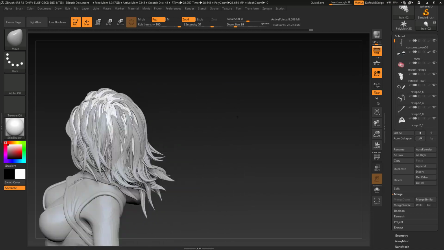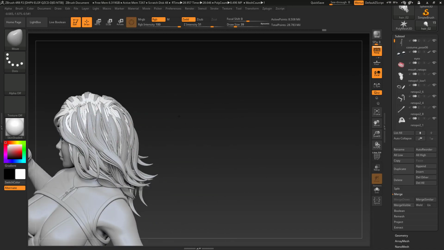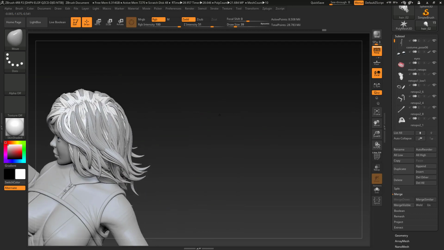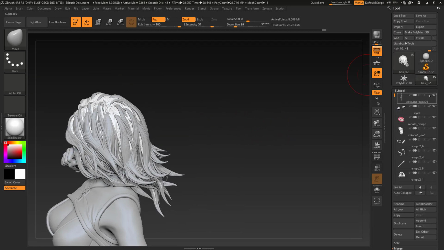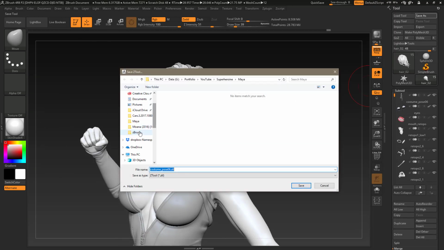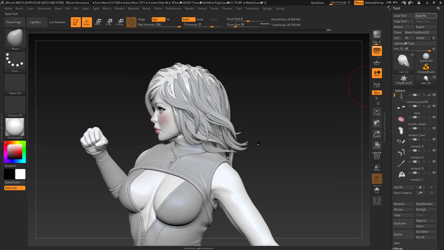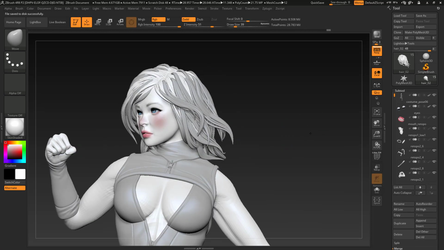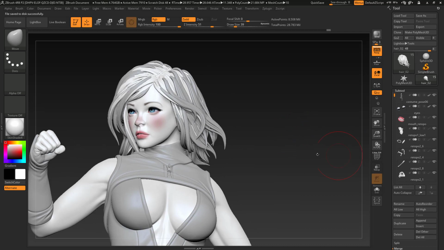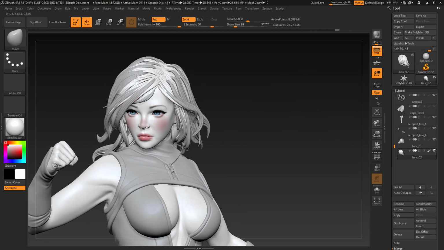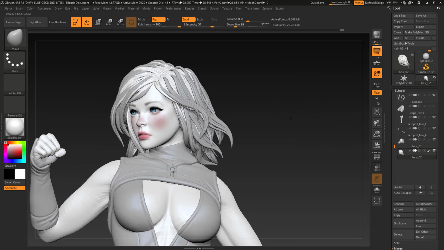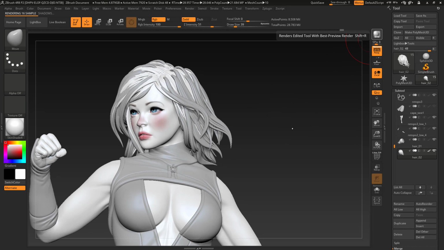Again, this is gonna have to be 3D printed, so maybe this hair could be printed if the size of the figure is really big, but I'm not gonna do that. I'm gonna convert this into a Dynamesh, and I'm gonna make basically this hair in one big block, in one piece, so that it's gonna be a little bit more manageable even for smaller size prints, hopefully.